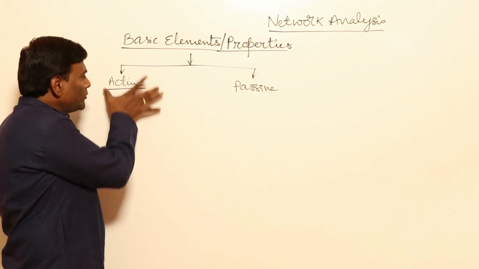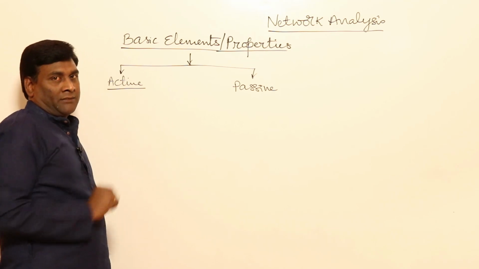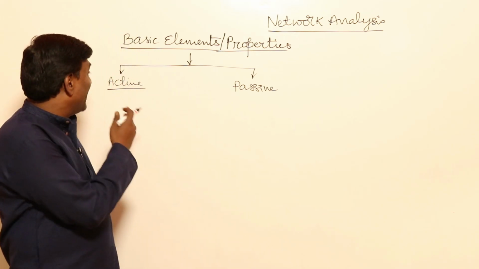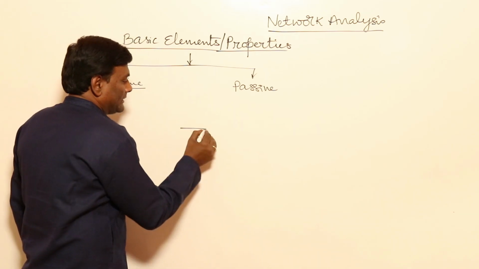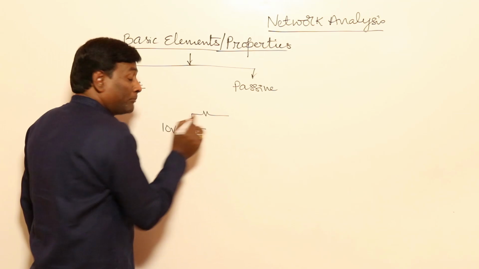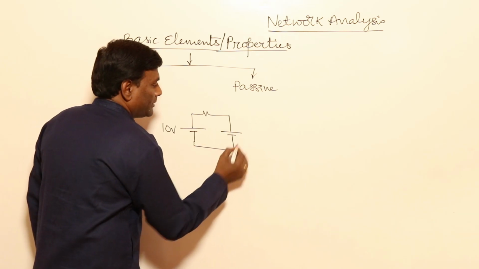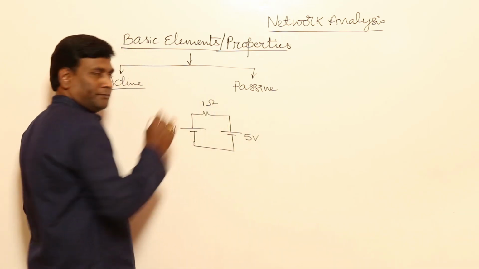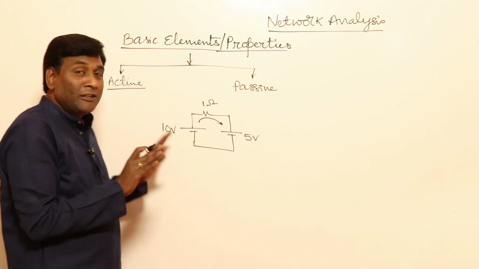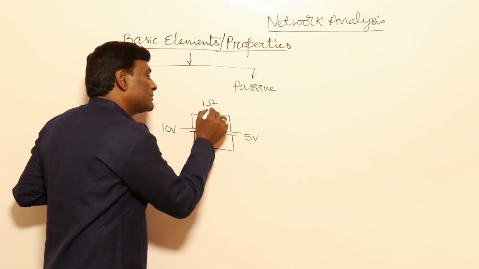In this session we are going to discuss only active elements. We'll discuss passive in the next session. Now, which can deliver. For example, we came to know that a battery is active. Say one battery is 10 volts, and I connected a resistance. Compulsorily I have to connect a resistance, why, you will come to know soon. This other battery is 5 volts, and the resistance is 1 ohm. Now, how much is the current flowing here? 10 minus 5, by 1, is going to be 5 amperes. Ohm's law you already know.